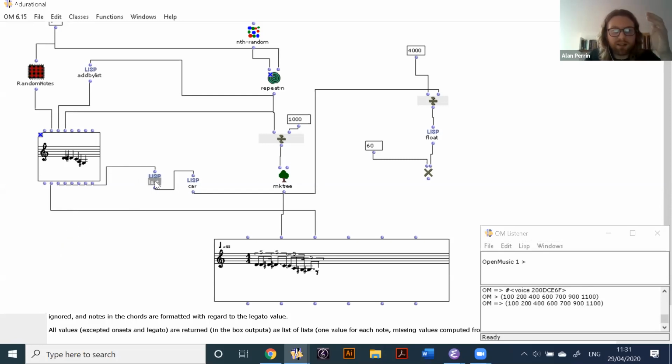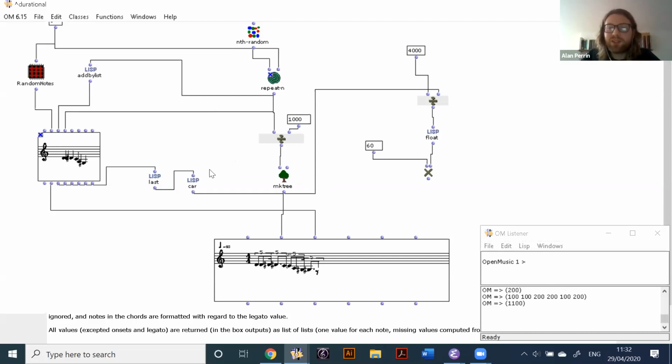So the way to get that is, this is slightly verging on the deeper sort of Common Lisp coding side of OpenMusic. We have a list, and we're only really interested in the last element of that list. So in Lisp, there's a function called last, and funnily enough, it will just take the last element of a list. So if we wanted the last value in our random duration, we just plug in last, and we can see that 200 was indeed the last value.